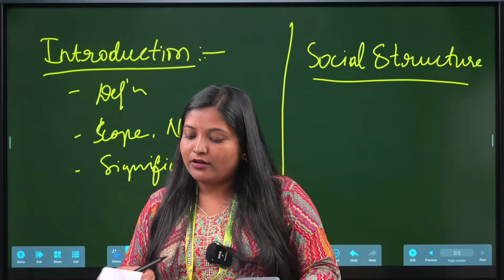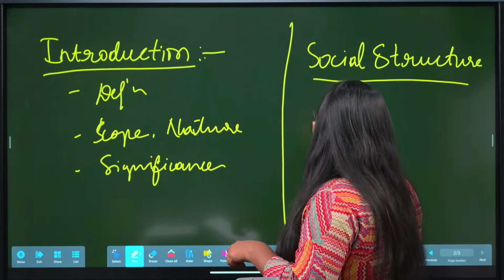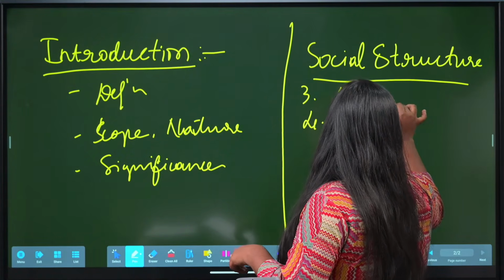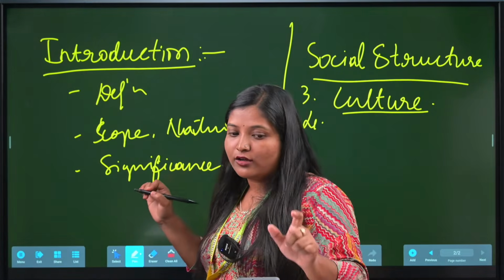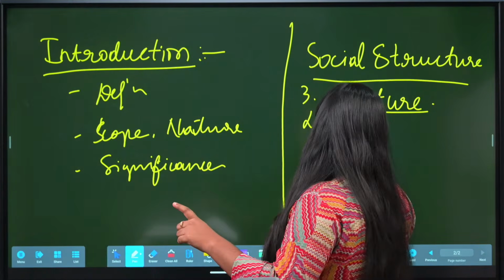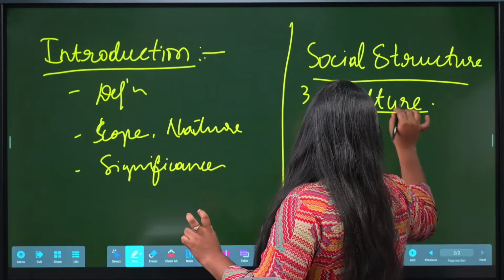Okay, so next is family and marriage. The fourth unit is family and marriage. The third was culture, which I have also told you. Keep pen and paper with you and write it down. Because you also want time to study, that is why I am doing this class a bit fast. So culture is over.